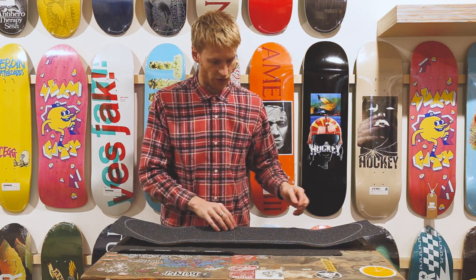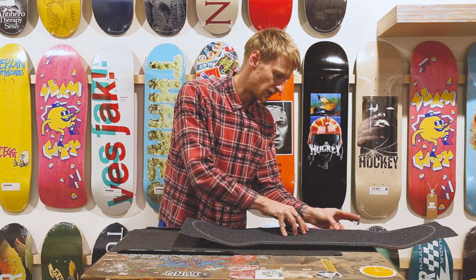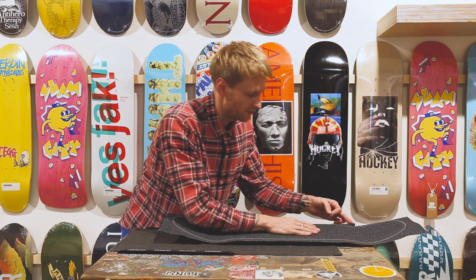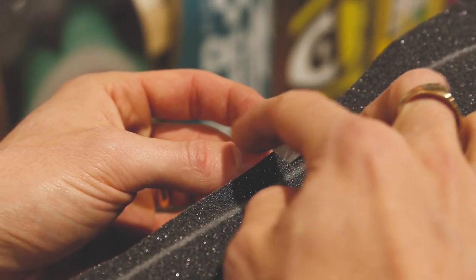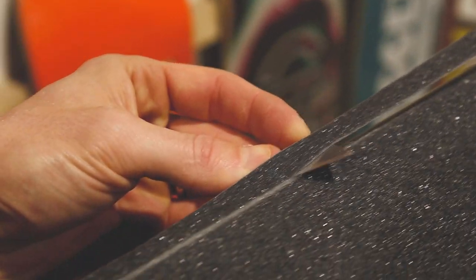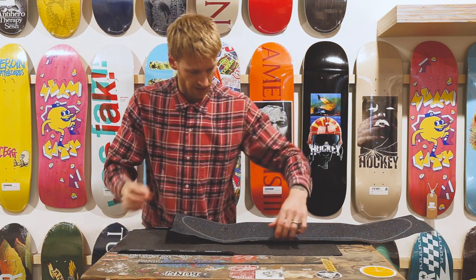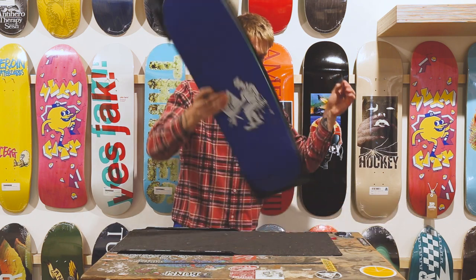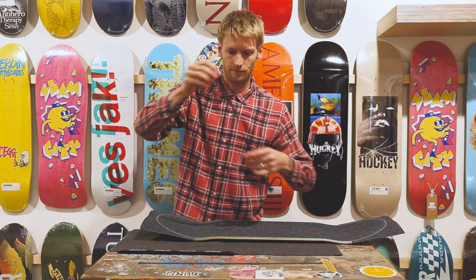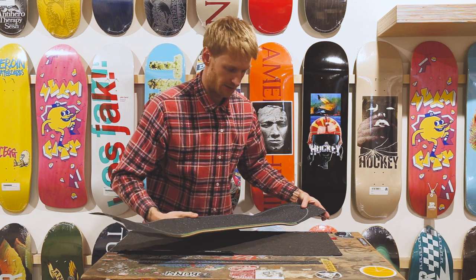Then what you're going to do is cut it in four sections. First off, you want to do it along the long edge. The easiest way to do this is to move the board slightly to the edge of the table, and then from underneath where you've made the cut, you put the blade and cut towards you. That will leave you with a long piece of excess. Do the same on the other side.